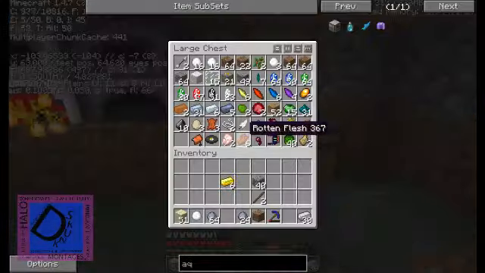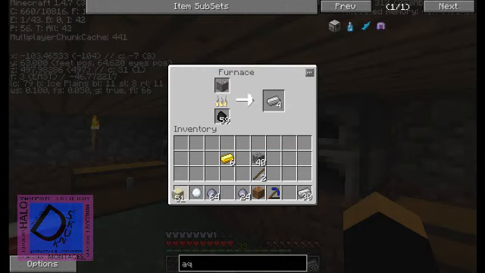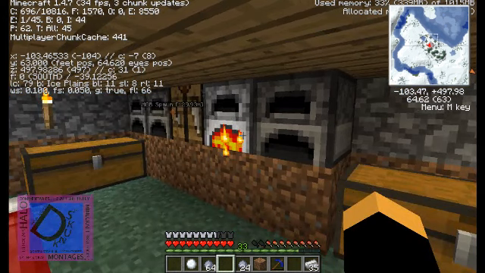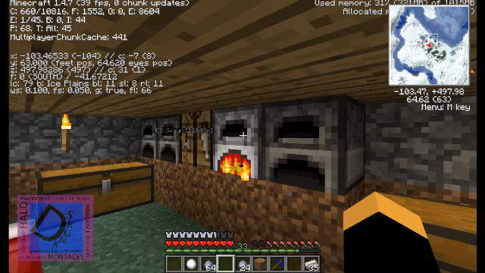Okay, we're missing a step here. I'm ahead of myself. Gotta take that, and after that's done smelting, we gotta throw sand in here. Okay, continue. Almost done. I just need a few pieces of another few pieces of that glass.